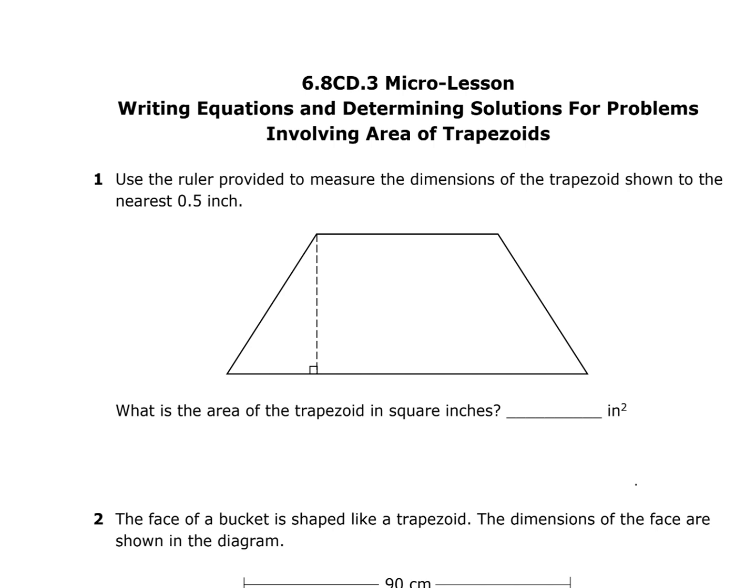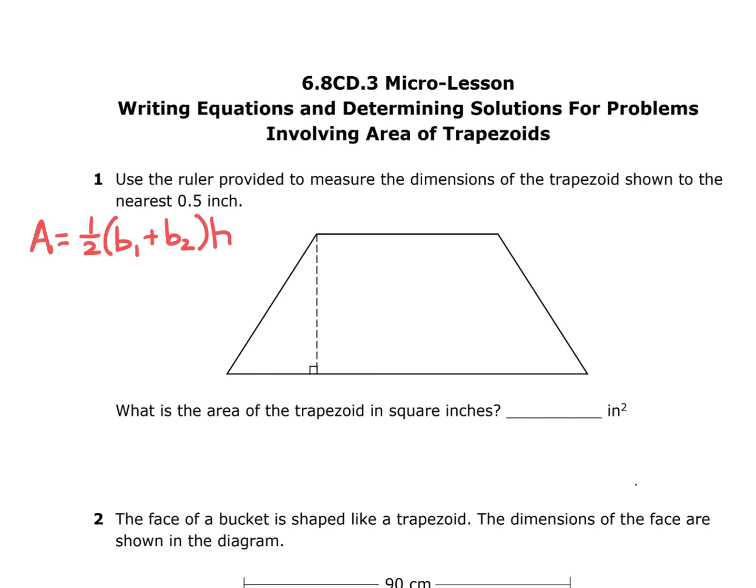But what I need to measure is, I'm going to first look at the formula for an area of a trapezoid. The formula for area of a trapezoid is area equals 1/2 times, because it's in the parentheses, base 1 plus base 2 times the value of my height. So that means that I need to first figure out what is base 1, what is base 2, and what is my height.